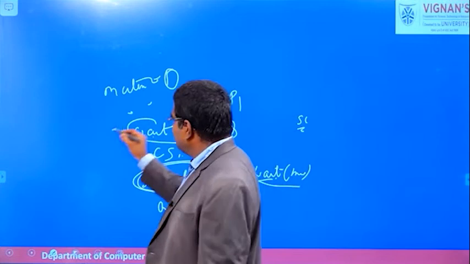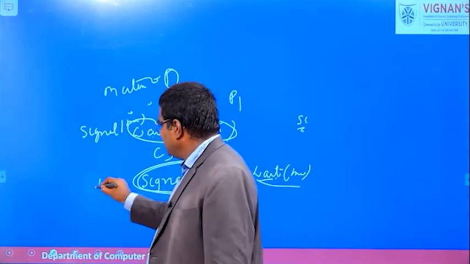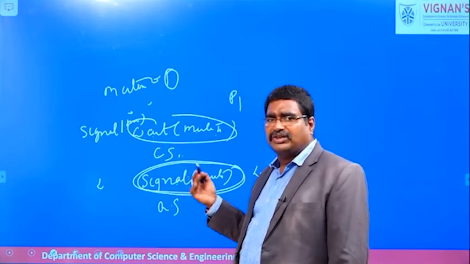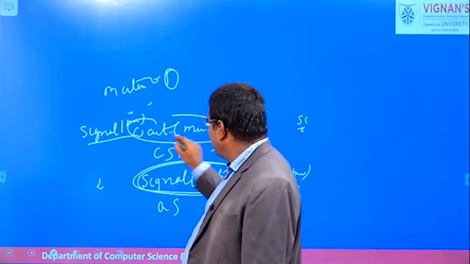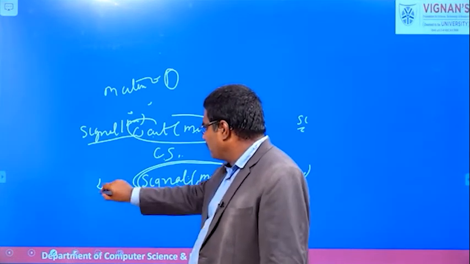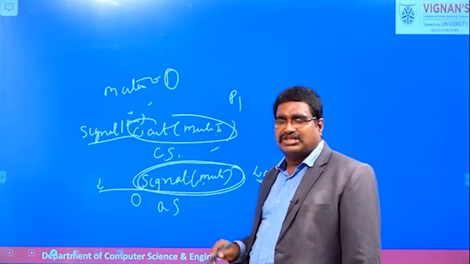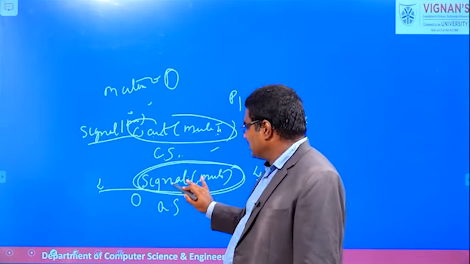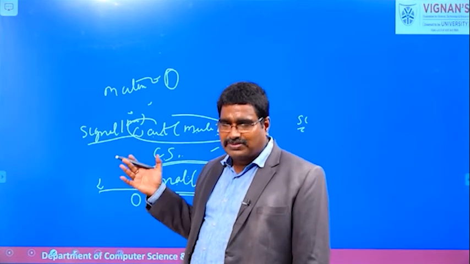Similarly, in the place of the wait, he simply uses the signal. So signal of mutex, critical section, and again signal of mutex. Then any number of processes are allowed to enter into the critical section, so the mutual exclusion condition is not satisfied. Similarly, if they use the signal of mutex, critical section, wait of mutex, it is not possible to come out. Already one process comes out of the wait function, so it is again set to 0, and no other process is allowed to enter into the critical section. If we use it properly, that is wait of mutex, critical section, signal of mutex, then there is no problem. If the order is changed, then there is a possibility of problems arising.